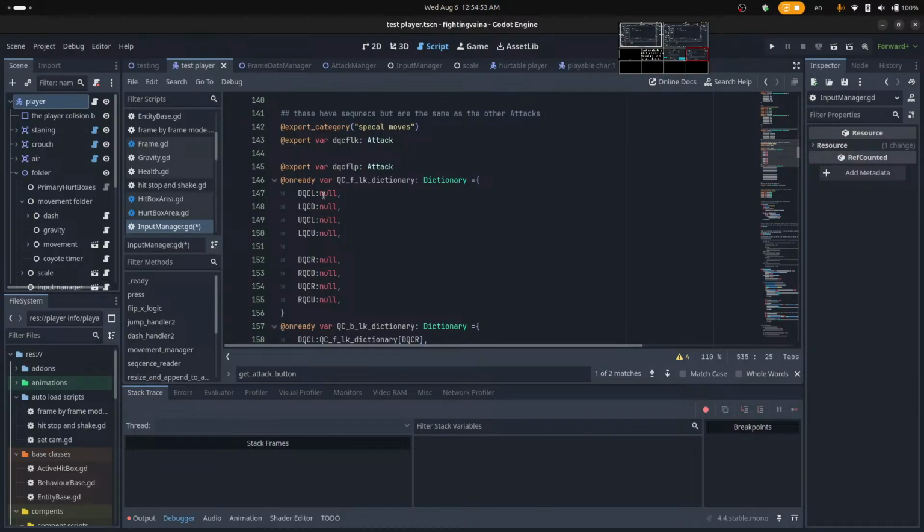Down quarter circle, forward, which is down quarter circle, forward, light kick. And that's it. All right.